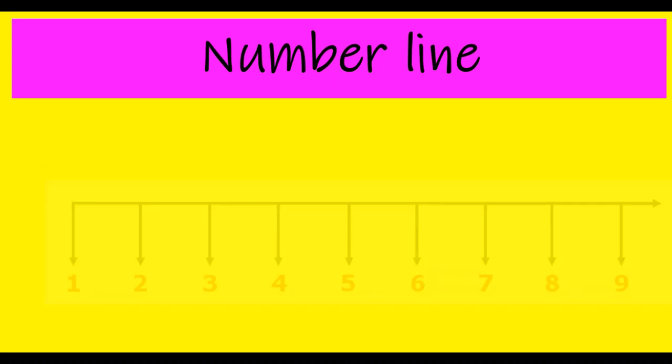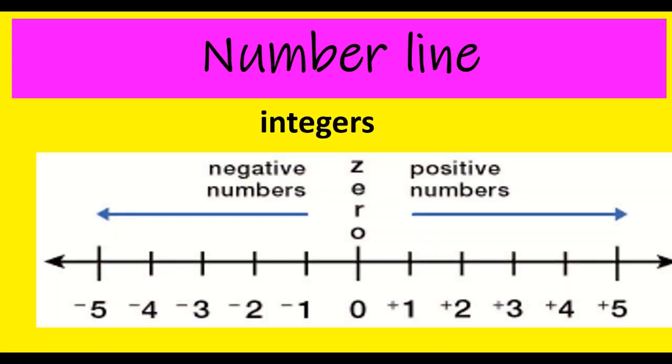And we have integers, which consist of positive and negative numbers including 0. Towards the left side of the 0 we have negative integers, and on the right side we mark positive integers. The arrow marks on both sides show us that the negative and positive integers are infinite.